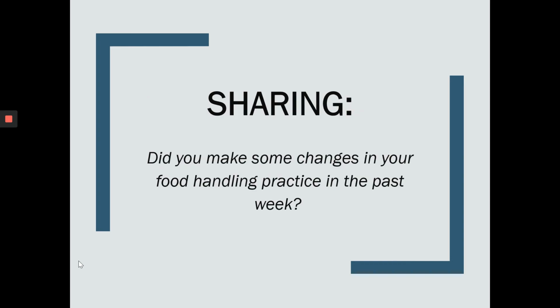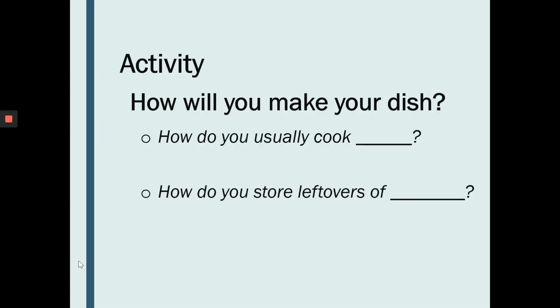Last week, we discussed food handling procedures. Let's begin today's session with a quick discussion question. What did you do to clean and avoid cross-contamination last week? Let's pick up with the recipe that we chose to make in the last lesson. On your activity handout, list the cooking or baking steps you would need to perform and how you would store leftovers. We will review your activity responses later in the session.